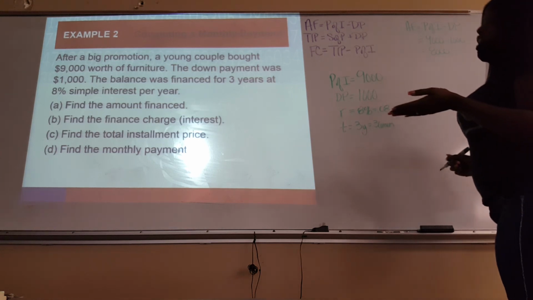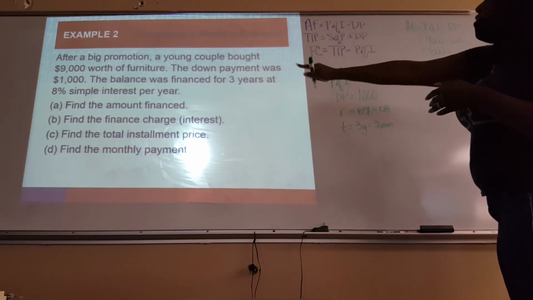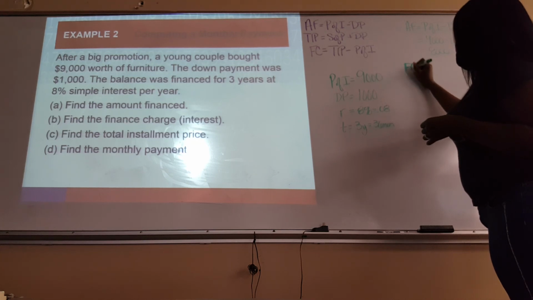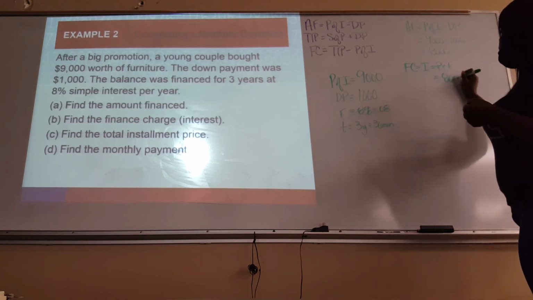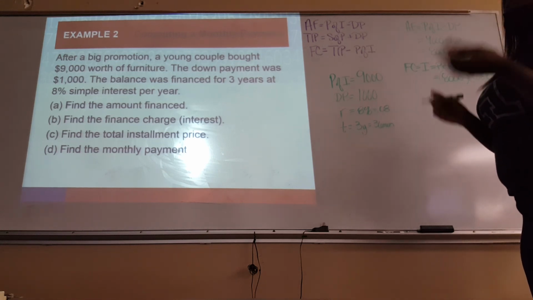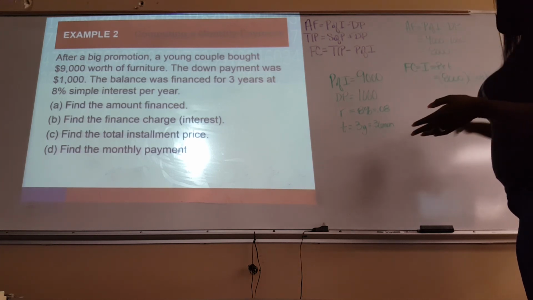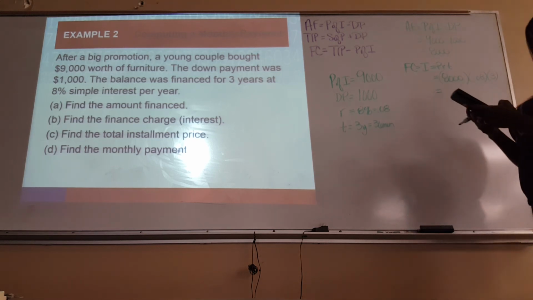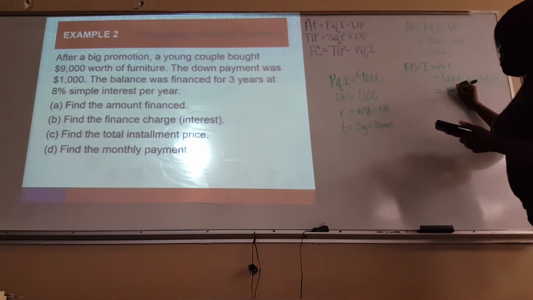So next, let's find the finance charge. In this case, we can actually do interest. And that's because we have a rate, a time, and now a principal of how much we're going to borrow. So our finance charge in this case is going to be our I for interest equal to PRT, where we have P being 8,000, R being 0.08, and T being 3. Because remember, when you're using your I equals PRT for simple interest or compound interest, you have to do it yearly. So since we have 3 years, we multiply it by 3. So we have 8,000 times 0.08 times 3. And our finance charge is $1,920.